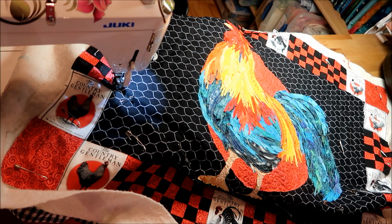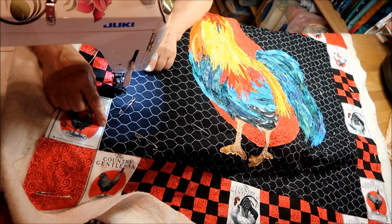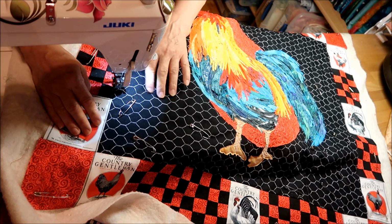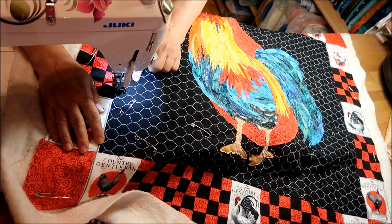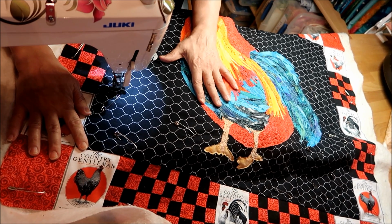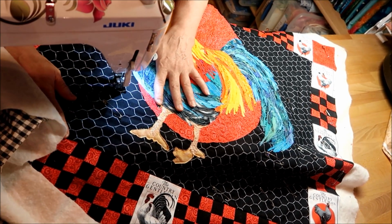Now I was in a bit of a quandary as to how to quilt my black. I have put in black thread, and all I'm doing is free motion quilting in basically a wavy stitch, just following this chain link or the chicken wire. You can't really even see it. I've done the whole thing. It's only taken me a little while. Not every one. I've done it like every second one. Or if I've done every one, I can't really tell. I'm just doing a wavy stitch on the black. I'm not going on the silver of the gray of the chain link.